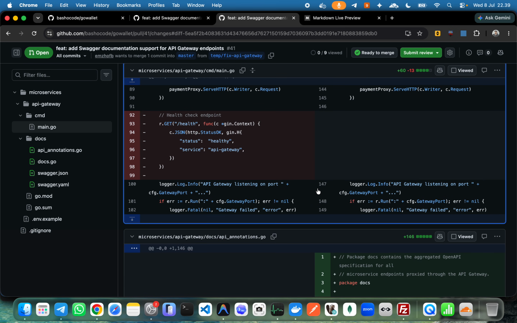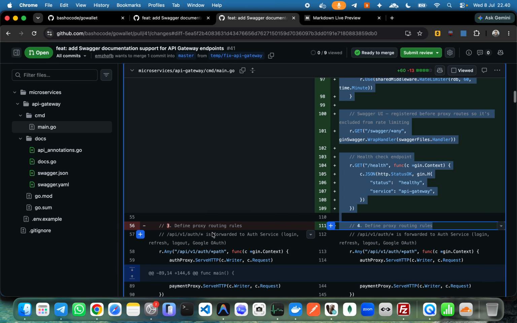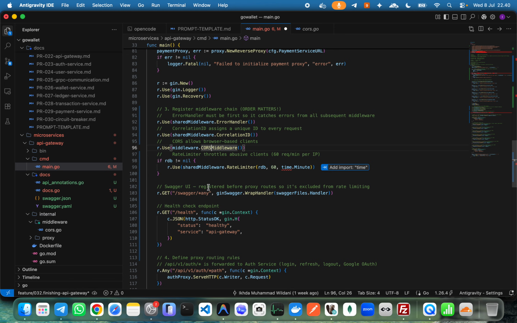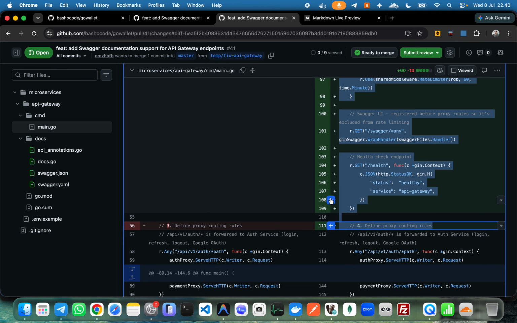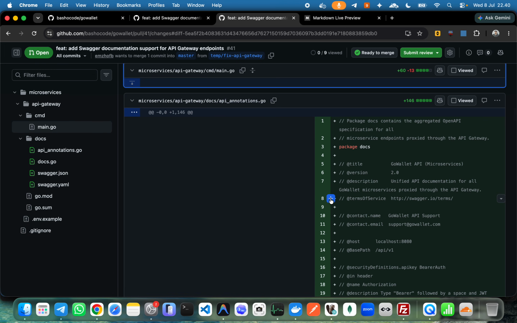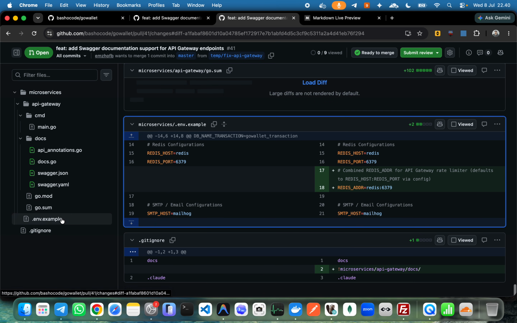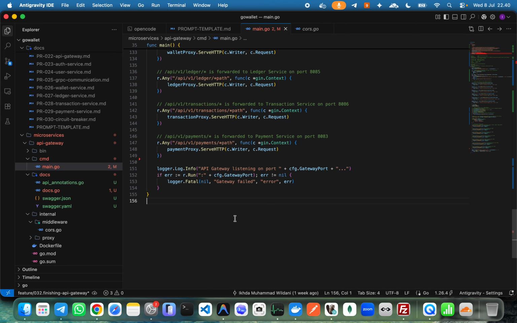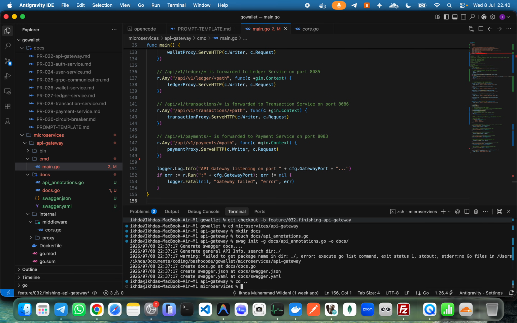And then the health endpoint is in here, so I remove the other health endpoint, which is here. I delete it. Go mod and go sum are already done. Okay, so I do cd to this one and run make tidy.